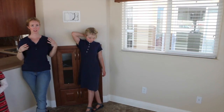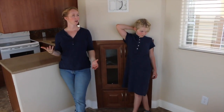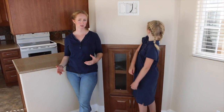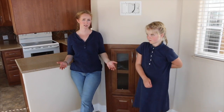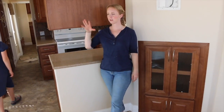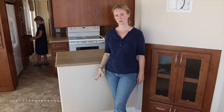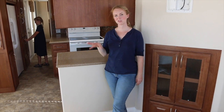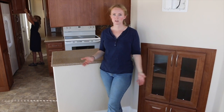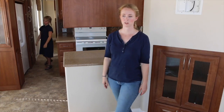But in this kind of heat, like in a very arid space, like in Arizona, you're going to have major problems with heat if you have this many windows. And I honestly don't know how well insulated it is. We don't have any of the specs on that. But even in a tiny house, you need to really pay attention to what kind of environment you're going to be in and make sure that your house is designed according to that space, because just because you have a tiny house doesn't mean you can't be spending a ton of money on air conditioning or heating. Sure. So let's go on.